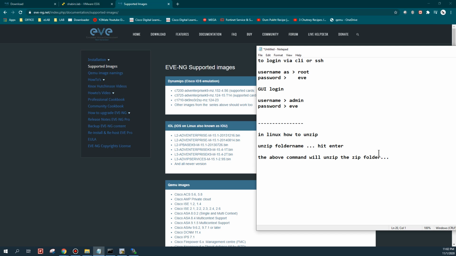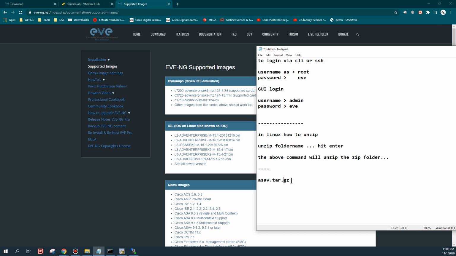There is one more format, which is tar.gz, one more extension mostly used in Linux. For example, in my case asav.tar.gz. If you find this tar.gz option at the end, like for zip, if the folder is in zip format, you will see .zip as an extension.